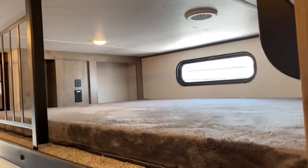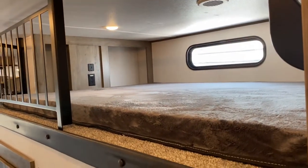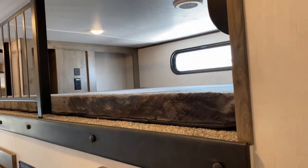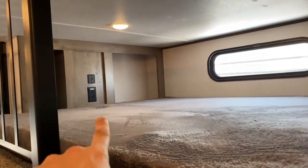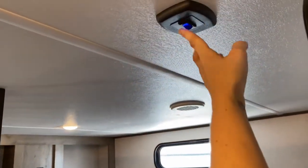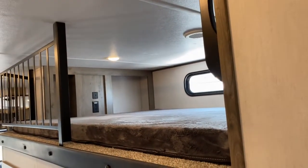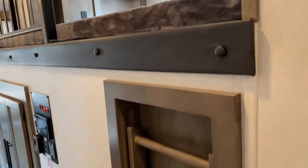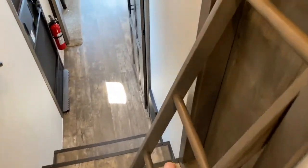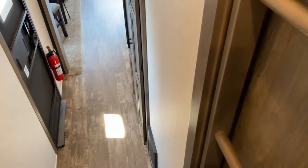Past your bathroom is a bunk space. Many people do use this for storage space. However, it is a bunk area, so you do have an outlet and a couple of USB ports up there, and it is lighted, and there's a switch here. So if your kids leave the light on up there, you don't have to worry about crawling up there to turn it off. And then it does have a fold-out ladder. You simply lift up and fold out, and it stores away when you're not using it.